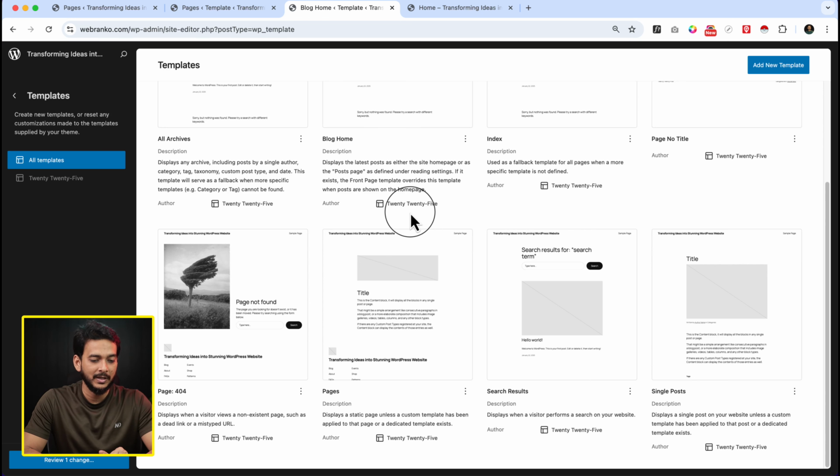So I hope you understand, and that's a very basic overview about the Gutenberg. In our future video, I'm gonna explore more features, specific blocks, specific items that will help you create amazing sites.